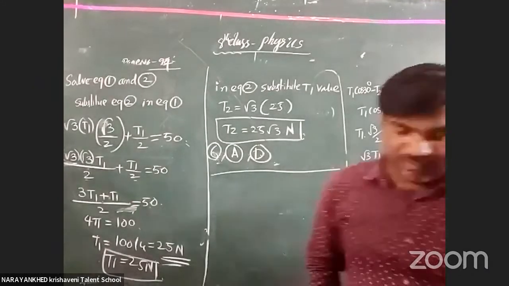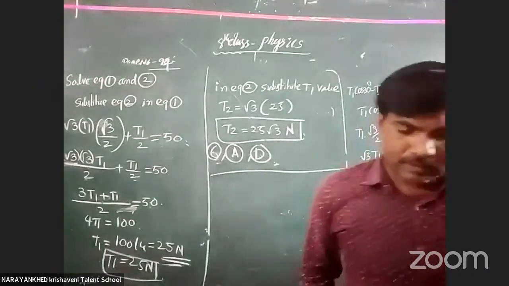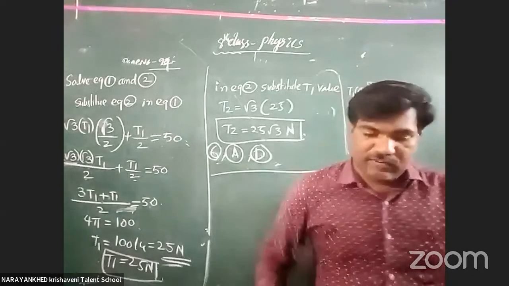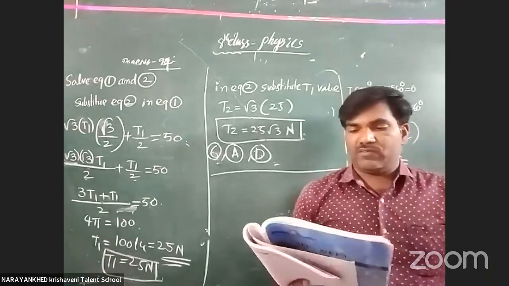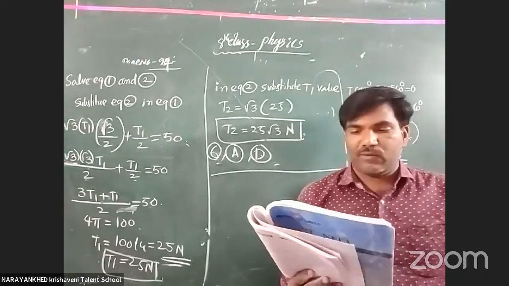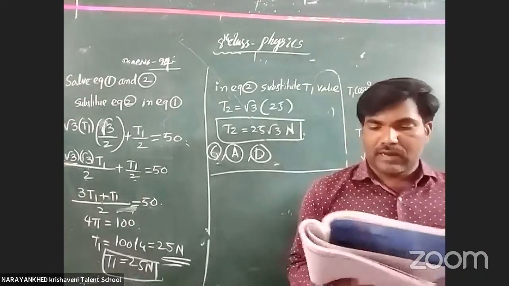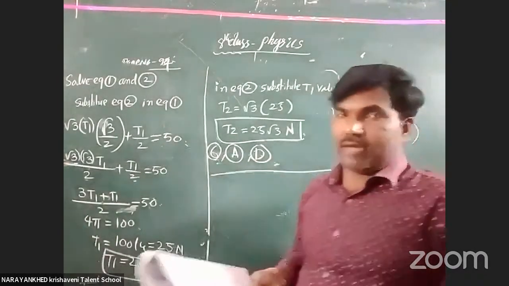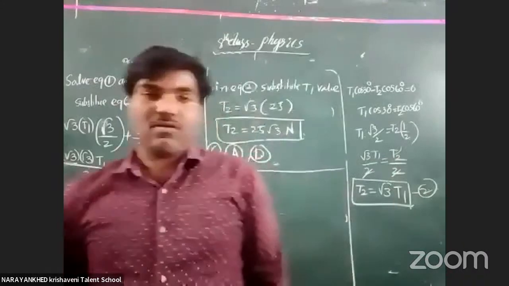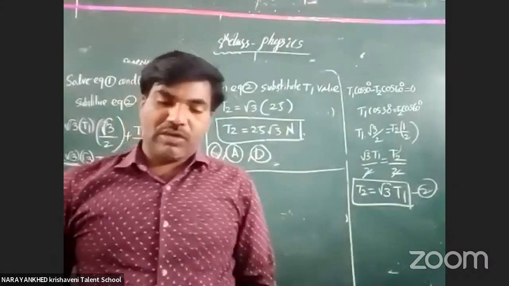All the students, next, the seventh component. Consider there is a tension T as well as the weight and normal force only. Okay, clear or not? The normal force is not F here, it is N. The normal force is taken as N. In our textbook they have given it wrong.